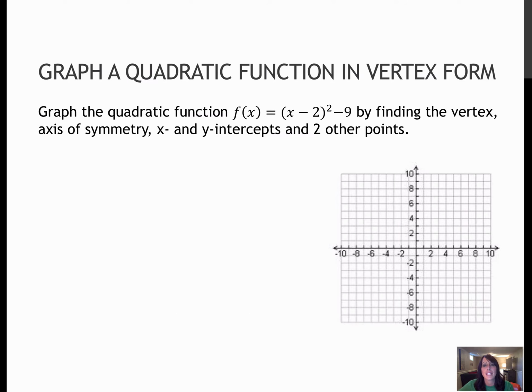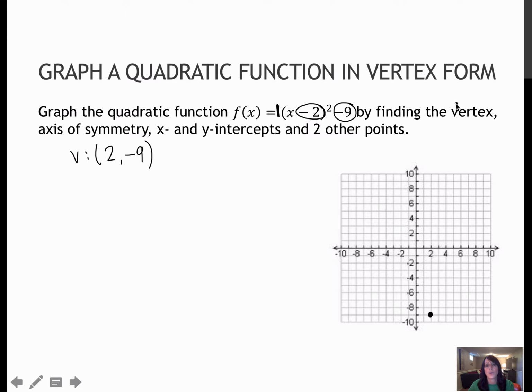Let's take a look at how easy it is to graph using vertex form. So the first thing I'm going to look for is the vertex. This is minus 2. Remember, the inside is going to be the opposite sign. So my vertex is going to be positive 2 and then negative 9. So we use the sign on the outside, we use the opposite sign on the inside. So 2 comma negative 9 is right here, and that's my vertex. Now that's either the very highest point or the very lowest point, and the way that I know that is by looking at the a value. In this case, that is 1, so positive means therefore it's going to be opening upward.